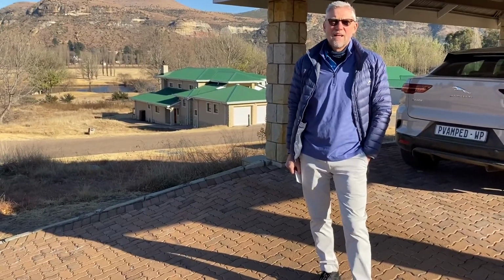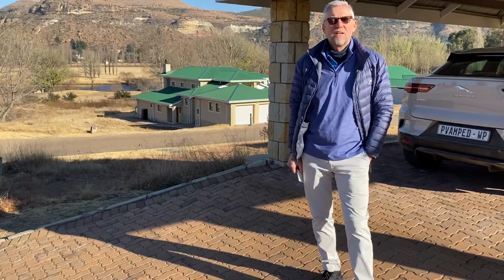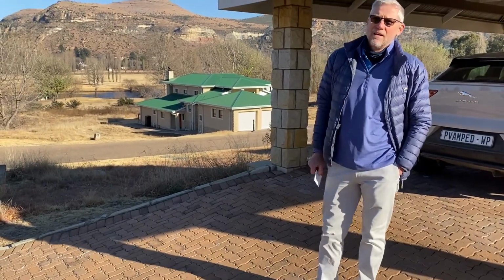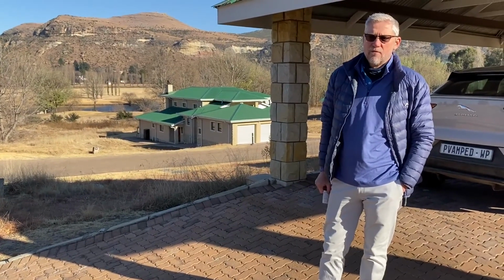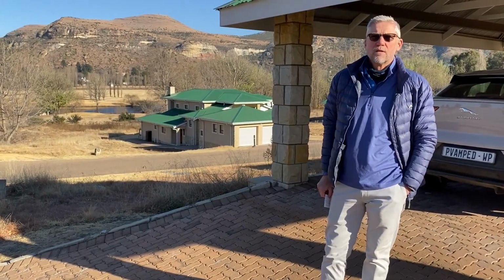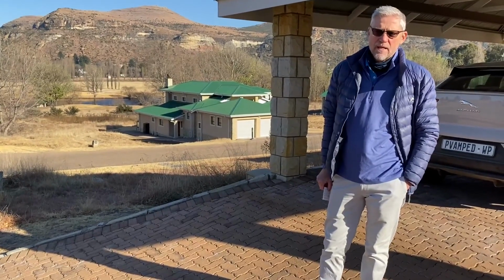Morning. It's day 4 of our road trip, and it's in fact our rest day. Our rest day won't just be one day, it'll be about 4 days, because we're actually going to leave in about 4 days time. I've worked out my route back, and we'll discuss that when we leave. That'll be day 5 of our trip.